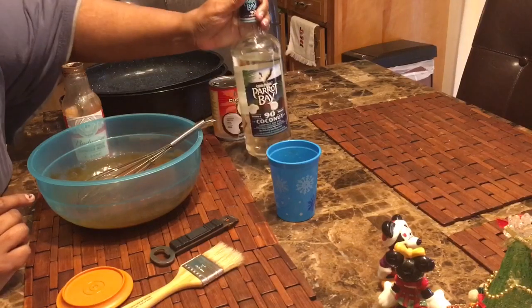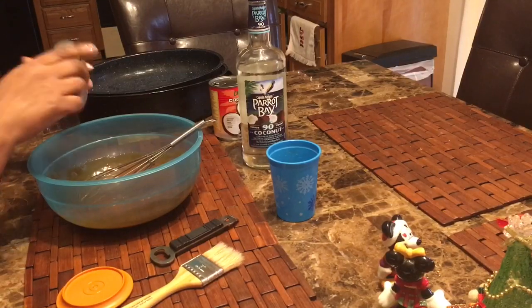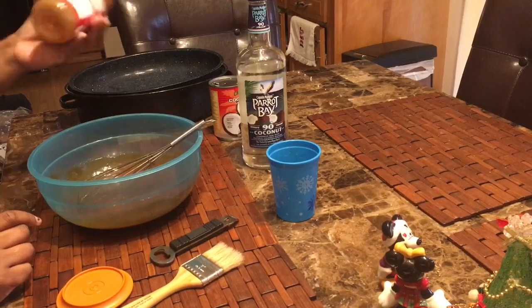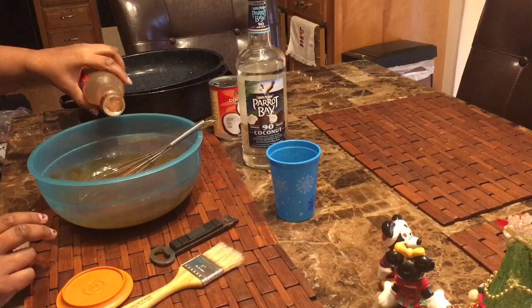And to shake up, because I'm all about savings. Shake up whatever barbecue sauce is all on the side. You want to get all that barbecue sauce up out of it. Plus, it's a good way to mix it.